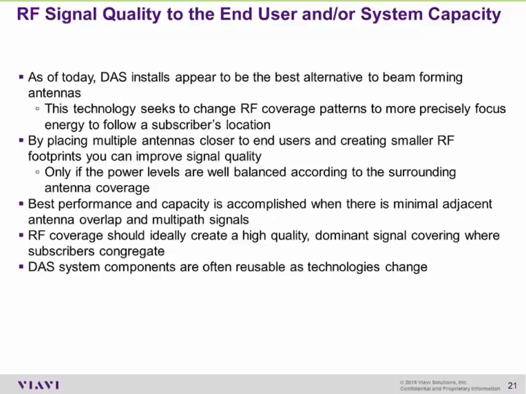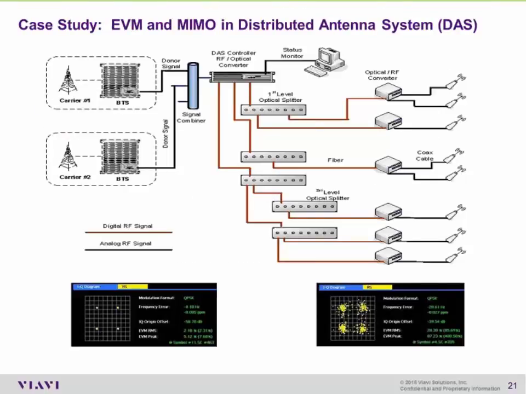By placing multiple antennas close to the end users, you create smaller footprints, but realize that the best coverage is where you minimize the overlap between adjacent sites and sectors. If you have too much overlap, it's kind of like having too many speakers at one time, meaning that if you added 2 or 3 other people to the same webinar, it'd be very difficult to basically follow each one of us. Receivers are no different. They work better when you have pilot dominance, meaning a single sector serving you, and you have minimal overlap between those various sites and sectors. So bear that in mind, but also bear this in mind.